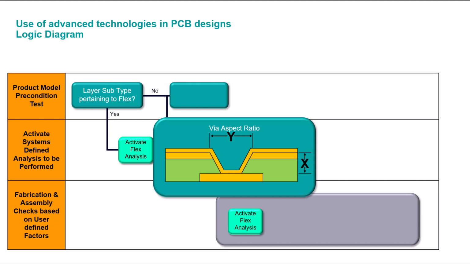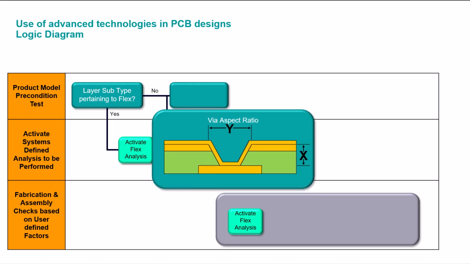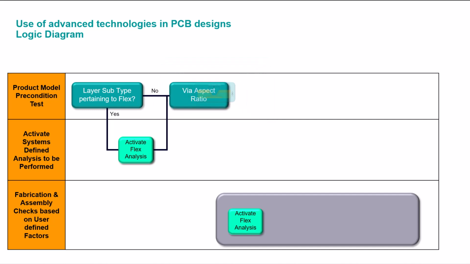Microvia analysis is performed only if at least one drill layer contains one or more rounded drills of non-zero diameter that meet the IPC standard definition for microvias. As stated before, the IPC definition says the aspect ratio is less than or equal to 1 and a depth less than or equal to 9.84 mils. That's the out-of-the-box definition, but it can be changed by your DFM SME to match your definition of a microvia.